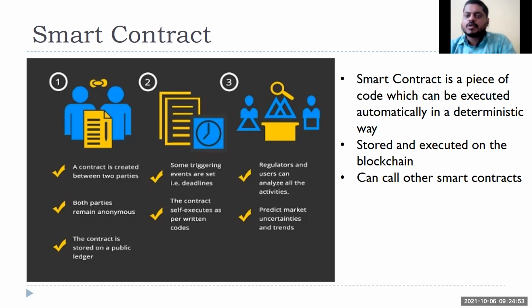Regulators and users can analyze all the activities. Obviously, if it is a land record, just imagine, it will take a lot of effort. It is not as easy as we are discussing. If the government wants to implement this kind of smart contract in land deals, a lot of clarity and transparency will come into the picture. But making that happen is a big deal. Making all the land records digital, having the buy-in from the central government, state government, municipality, tahsildars, registry, that they are going to use this kind of platform. That is the most difficult part.